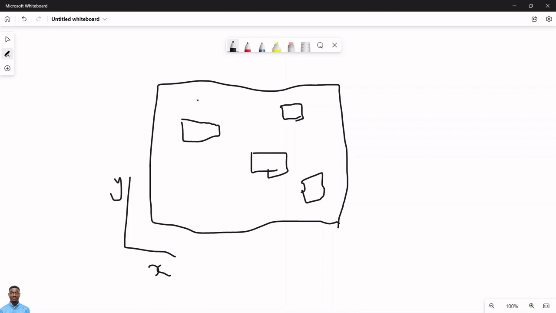So let's assume that this is the goal point. This is where the robot is going. This is the destination in this case. This is where the robot is going, and this is where the robot is starting from. So this is the mobile robot itself. It has two wheels, one on the right and one on the left. So this is the robot itself, and this is where it is starting from.